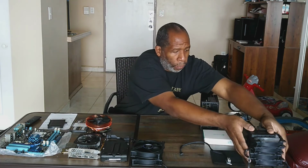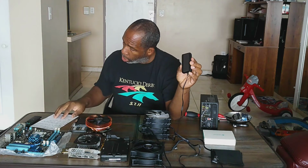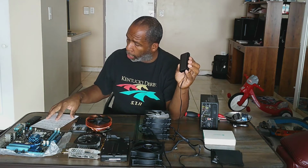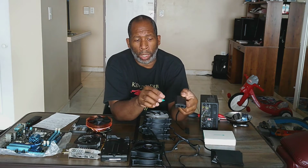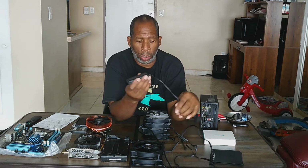Okay, the other case fans are my RGB case fans up here. These are the C8123 5-pack. This is your cooler. Now what I did was add a magnetic back to it. I took that little sticky adhesive tape off of it so I could go ahead with the magnet. So if I need to move it, I have no issues moving it and placing it where it needs to be placed. This is great. This is good, and I would recommend it to anybody.